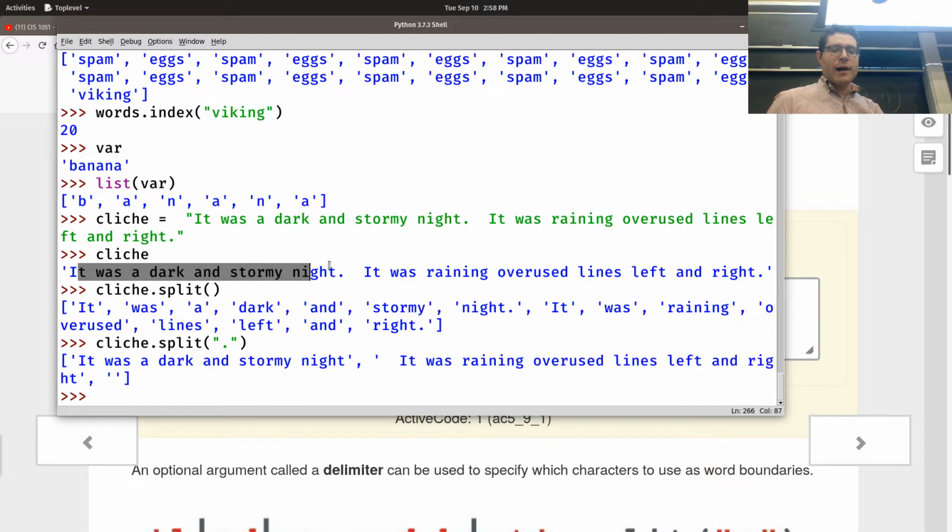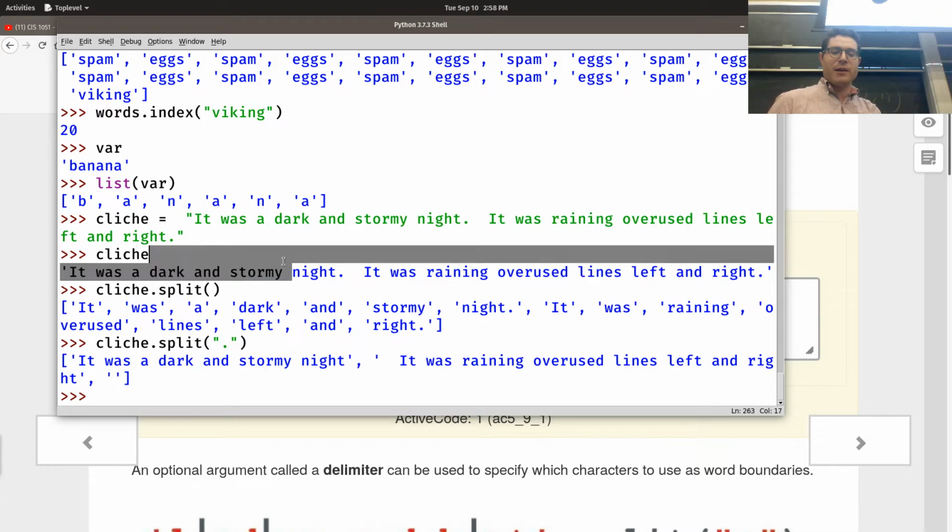When I did cliche.split with nothing in it, it will split on space by default, and basically split up the string into sections based on the spaces. So it was a dark and stormy night. All those are separated by what's called a delimiter, specifically a space. That's the fancy name, but you can also call it the separator.